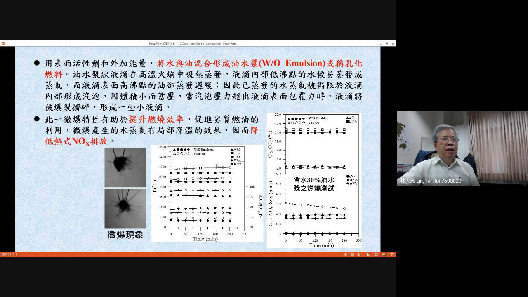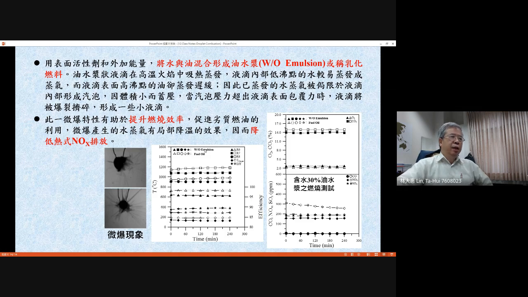Actually, 30% is too high a percentage in most literature. They mention the optimal percentage of water used for the water oil emulsion is up to 20%. But since this water oil emulsion was provided by the company, they suggested they would like to test 30% water in the water oil emulsions, and we did the experiment as the company requested.